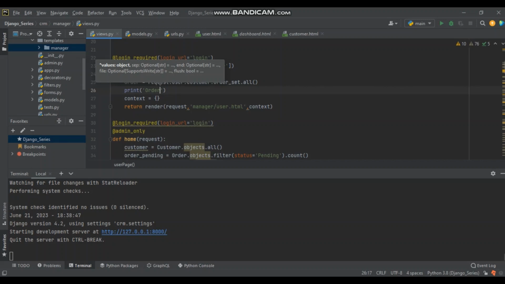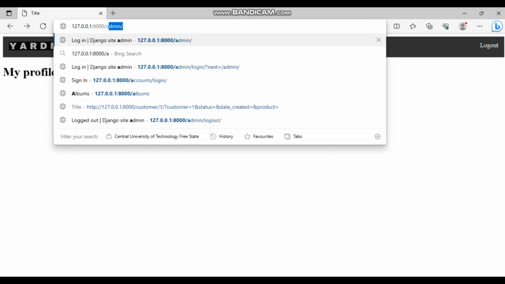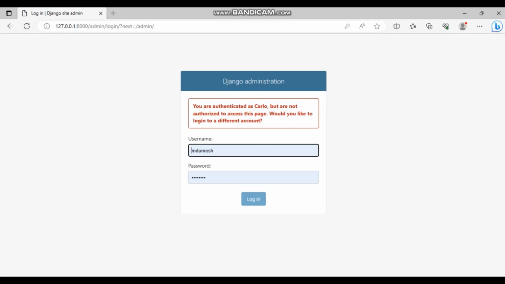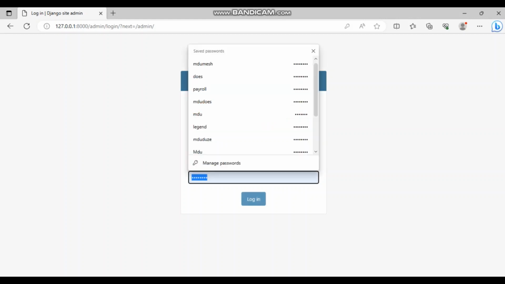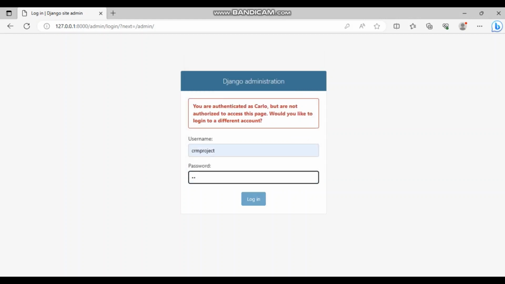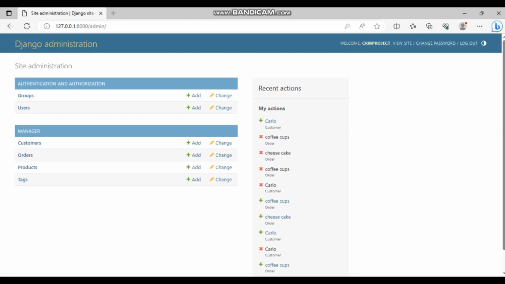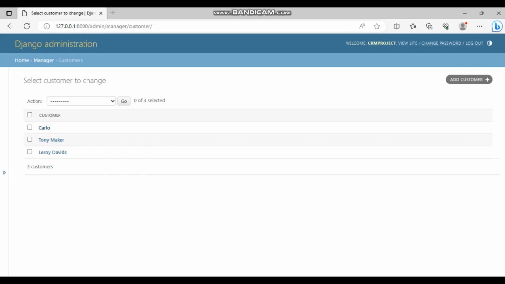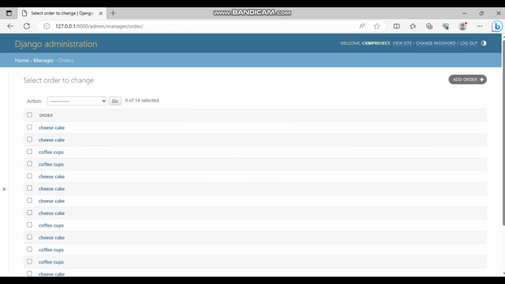But before we do that, actually, I forgot, let's go add data. So I'm gonna log in here. We have Carlo, and then we're gonna go to orders.